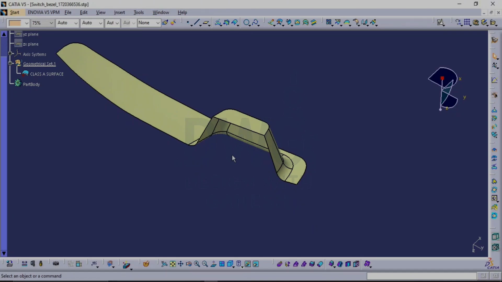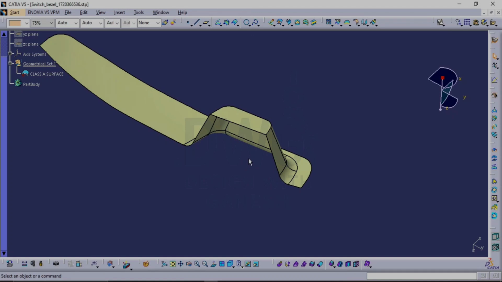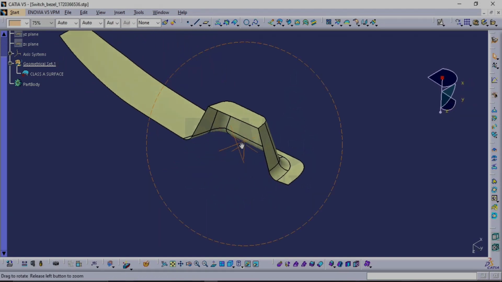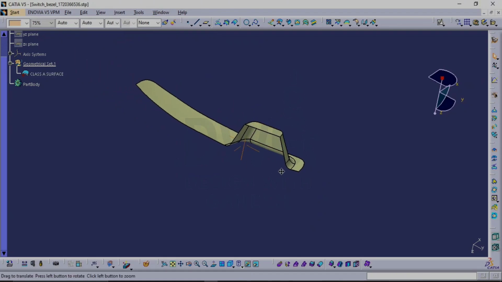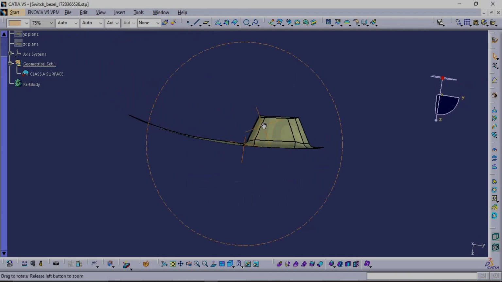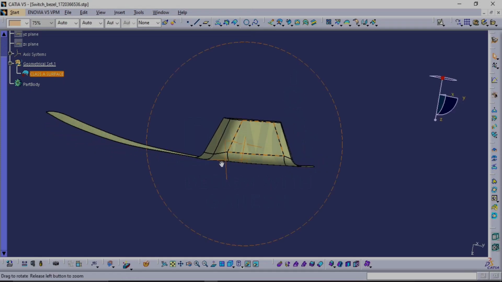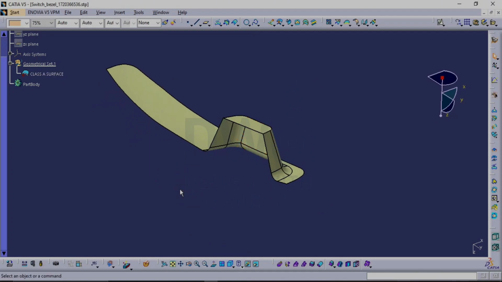But you cannot specify it blindly. As I told you in the tooling axis session, whenever you choose the tooling axis, you should cover all the draft faces.